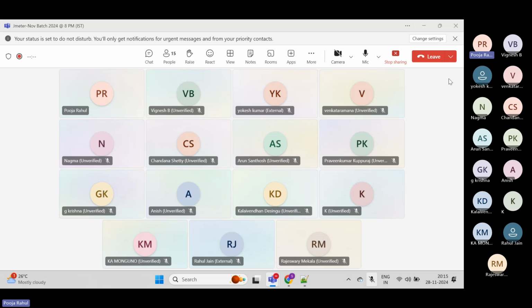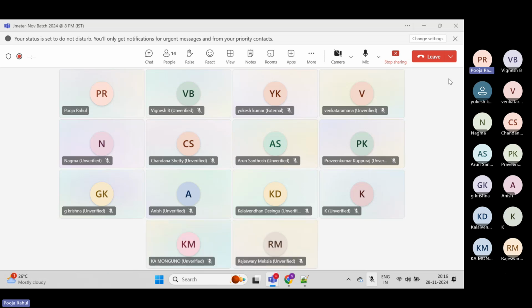But this peak load condition is like, regularly I will get 100 users only, but on Black Friday alone I'll get 5,000 users. That is the one such scenario where you are getting more users. Other days you are getting only 100 users. So you are going to test for the 100 user load condition, that is a load test. You are going to test the 5,000 user load condition, that is a peak load test. So you are preparing yourself for both cases, a normal load and also a peak load. That is the understanding.